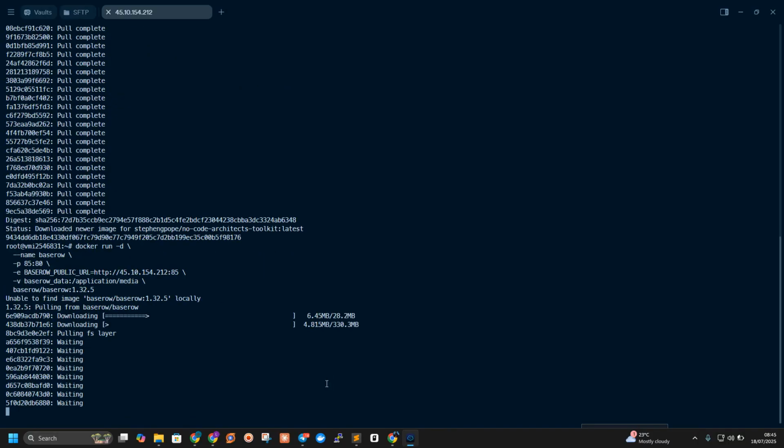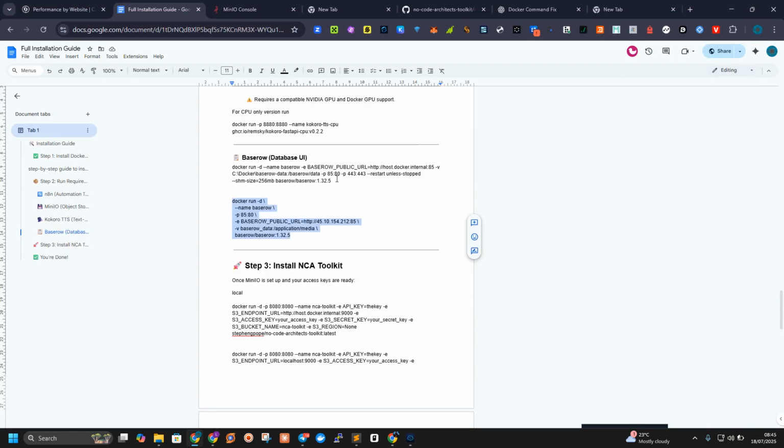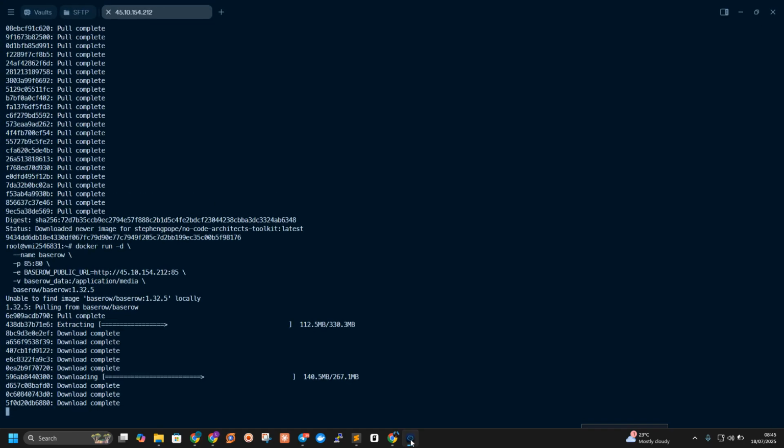And after Baserow has installed successfully, there is a way you are going to access it. It's your IP address. So I think we have everything now set up for us. You have to wait for Baserow for some time before it runs. This is how everything is going to look after the installation has finished.